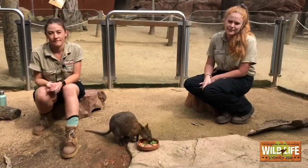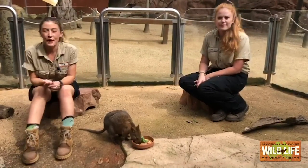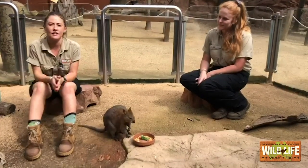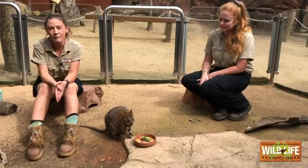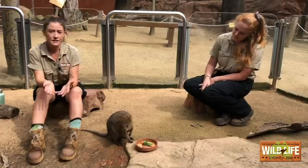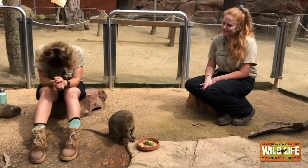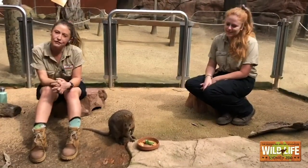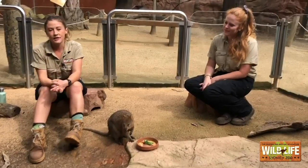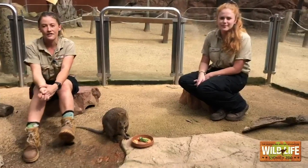Can you tell us a little bit about where Davey sleeps and when he sleeps? Davey loves to sleep pretty much anywhere within his enclosure. He actually does have a little sheltered area with a special little bed that we've made for him, which he uses most of the time. But he also loves to make a little nest out of leaf litter or lay in some bracken fern, or he'll just put his tail between his legs and his head down — he looks like a little fluffy rock. The main time that he sleeps is for the hottest part of the day. A lot of animals in Australia have had to adapt to the Australian climate, and by doing so they save a lot of energy by sleeping for the hottest part of the day.